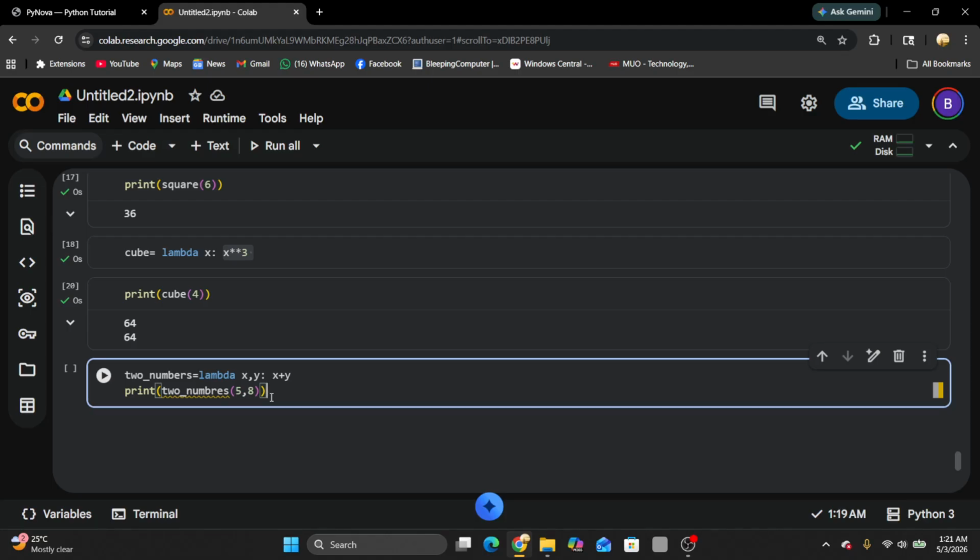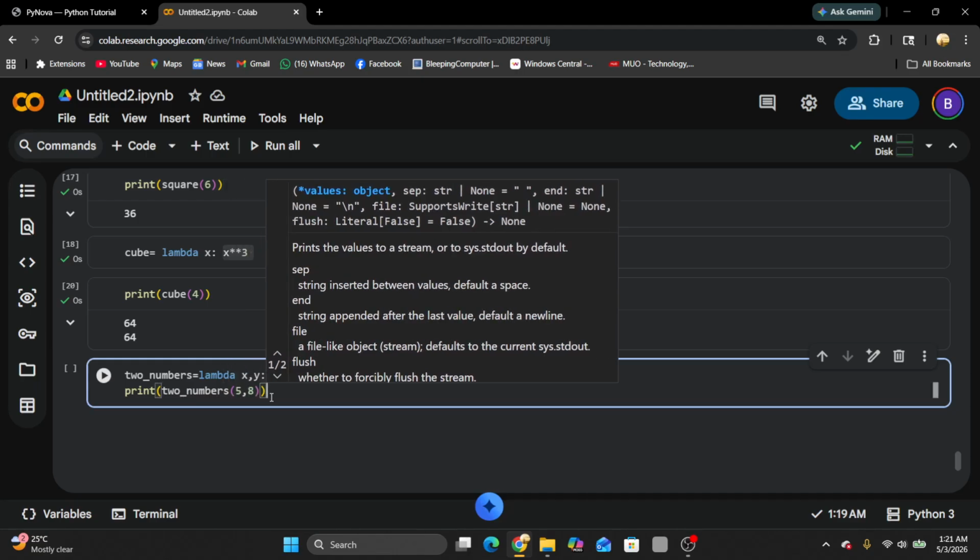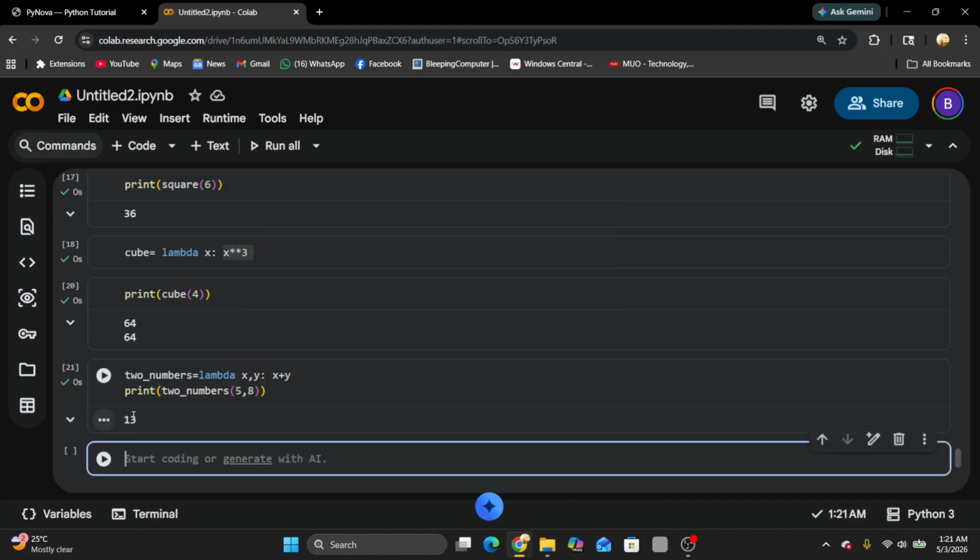Sorry, two numbers. Just hit shift enter, and you can see 13. So in this way you can also define functions using lambda in one line.